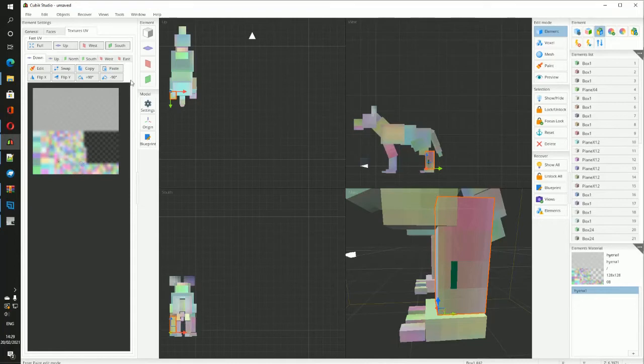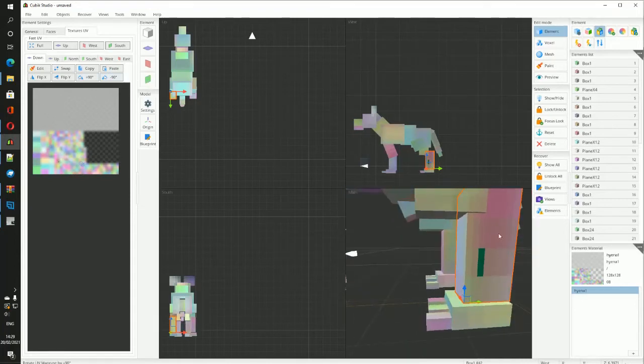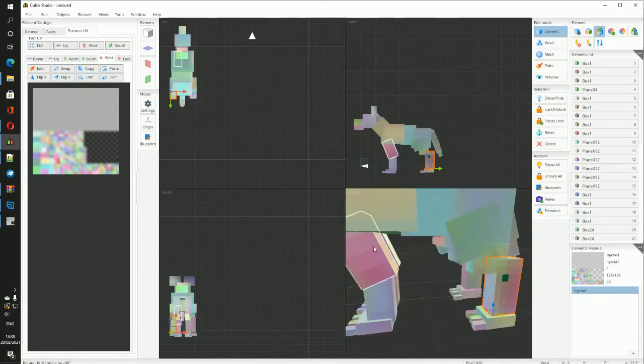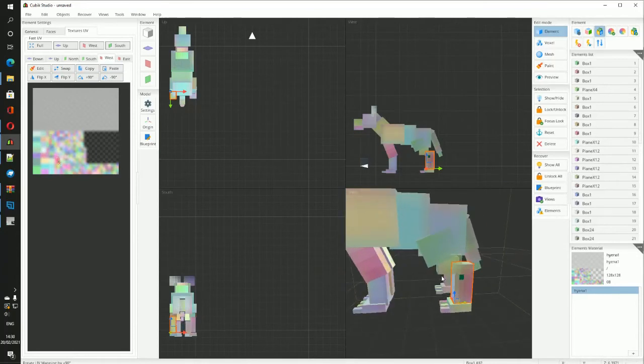So what we have here is the map of our texture and the correct places of the surfaces of the faces on the element. So let's have a look where we did our little pixel. That should be a west face right over here. And what you want to do to fix this is sometimes either stretch it, make it bigger, or rotate. See, that fixed the problem. Just rotating it 90 degrees. That's what I'm missing in Blockbench, for example. But it's a matter of preference, as I said.